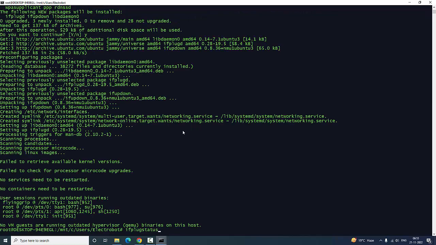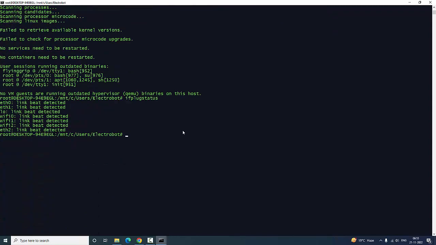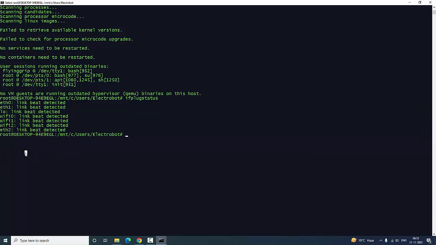So now I am going to type the command ifplugstatus. Now it is going to show whether you have a Wi-Fi or Ethernet connection and all the configuration. Next command which I am going to use is the ping command, ping www.yahoo.com.